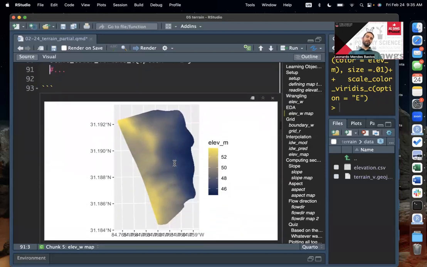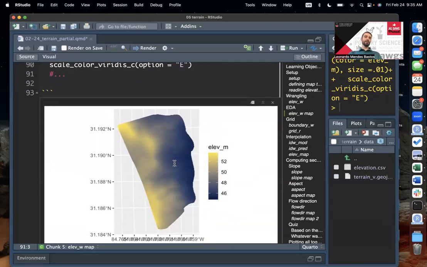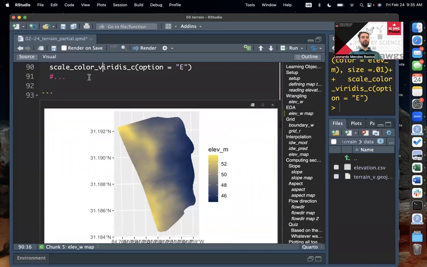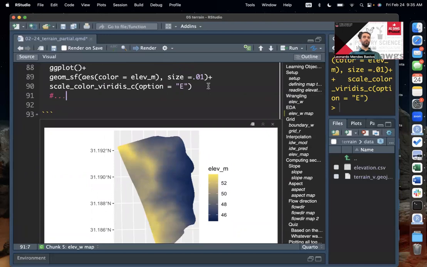So this is our elevation map for this field. And I left you 3 dots there. If you want to come to the scale_color_viridis and at the end of it add a plus, you can come here, delete the 3 dots in the comments. I just did this for us to work together, because I want to specify the theme.